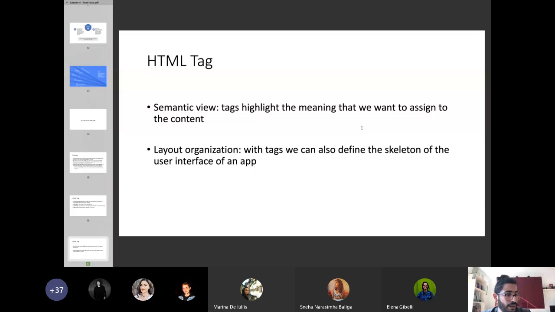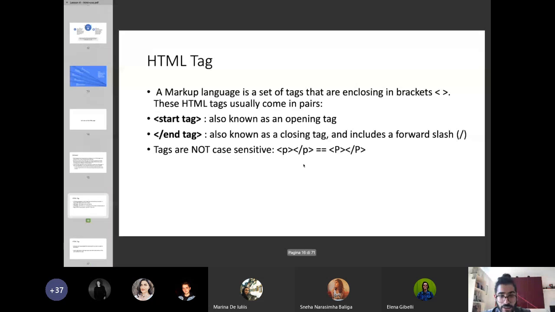Tags have two contributions. The first one is the semantics that they give to what we are representing. In fact, as I said before, this one, P, represents a paragraph.